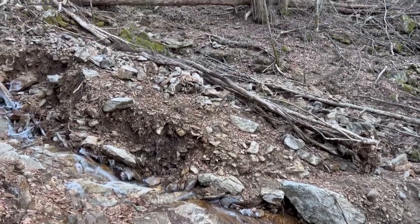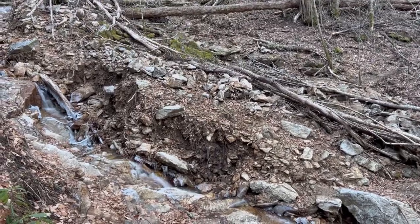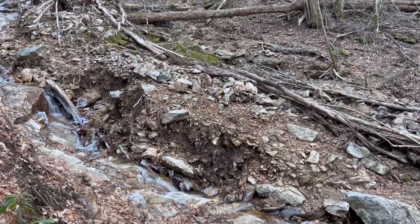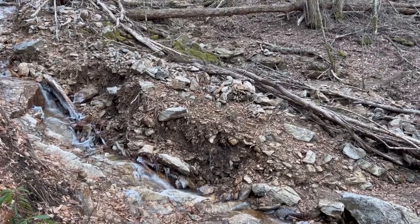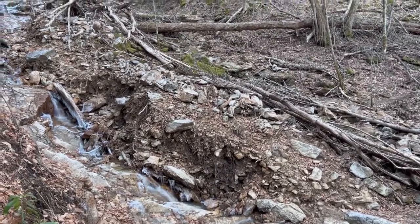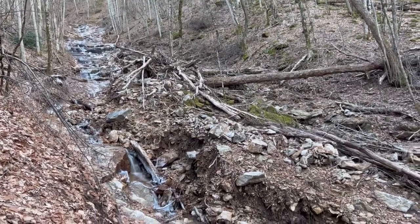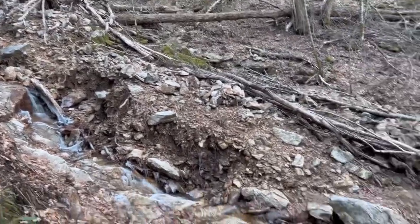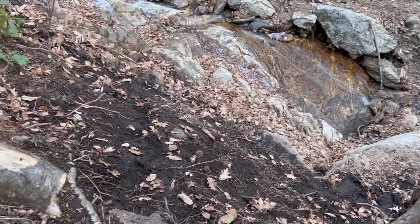So look at this rock slide. The trail wasn't in this condition the last time I was here in, what was that, January of 2021. But we had a flood back in August with that tropical storm that came up. And you see the condition of the trail going up. I did open up the water a little bit, but this is what you got to contend with when you're coming up. This is very muddy, folks.